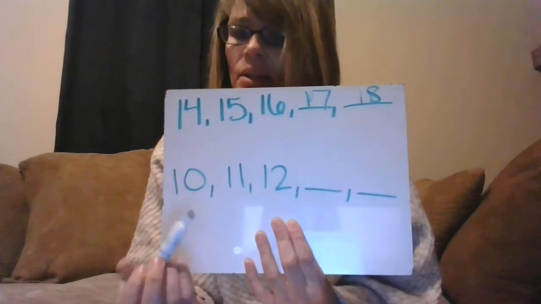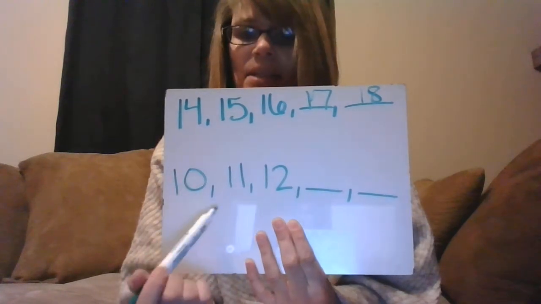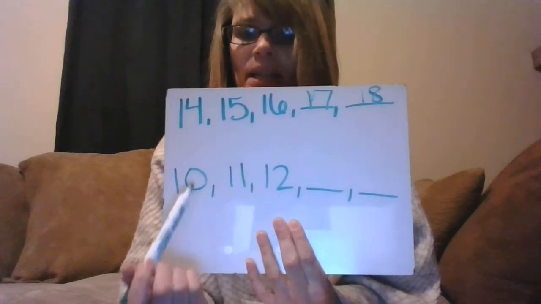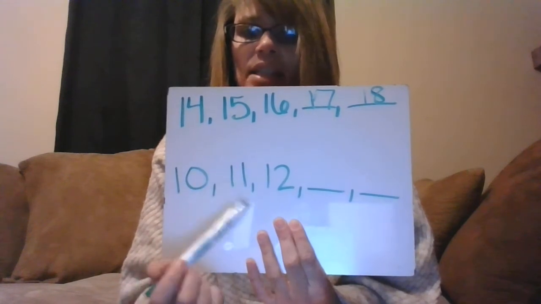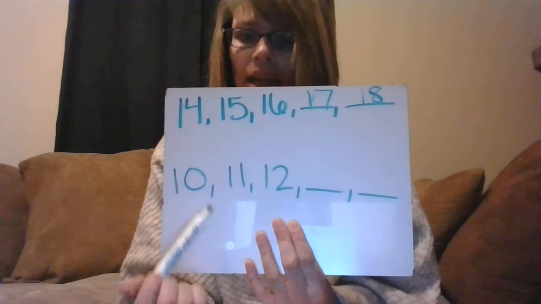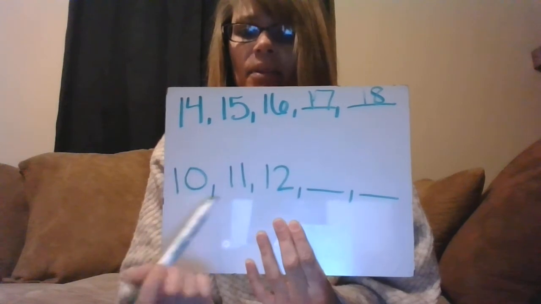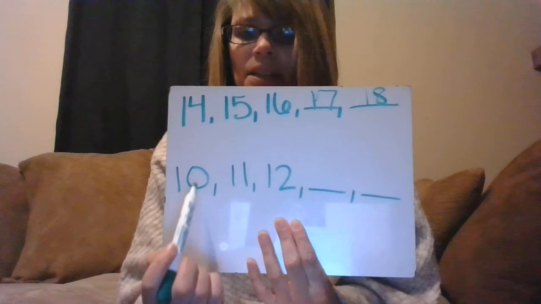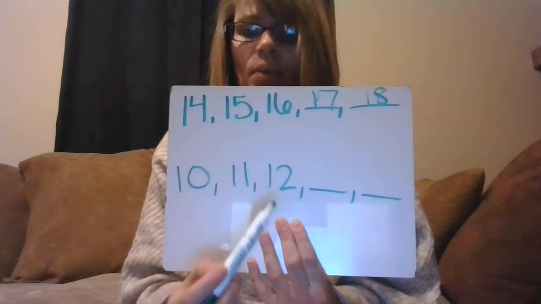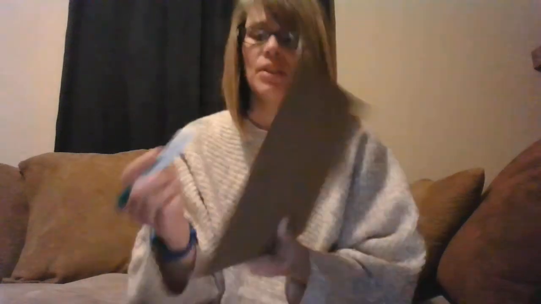And then that second question I want you to ask yourself is if I am skipping any numbers as I'm counting. So when I go from 10 to 11, am I skipping anything here? Or is this how I'm counting? Okay, so then I can tell from my counting that this is how I count. All my numbers are in order like on the number line. So if it goes 10, 11, 12, next is going to come 13.